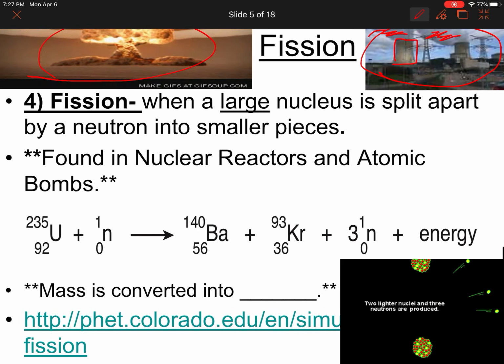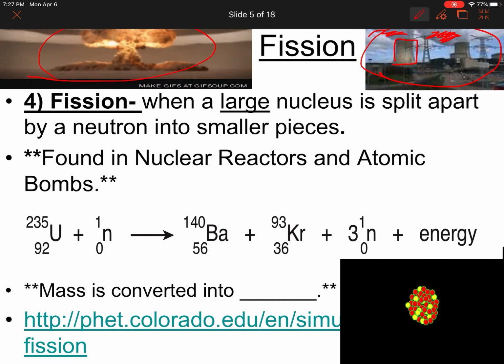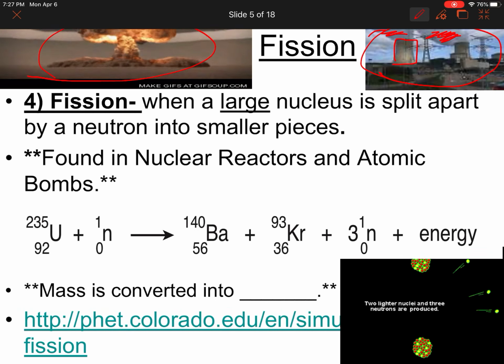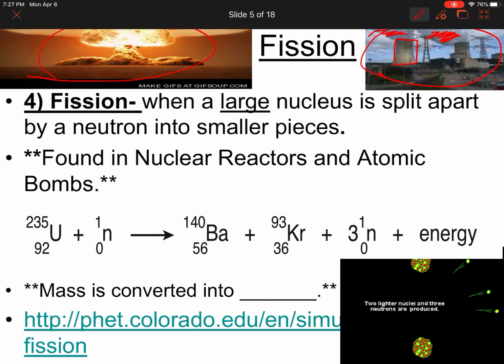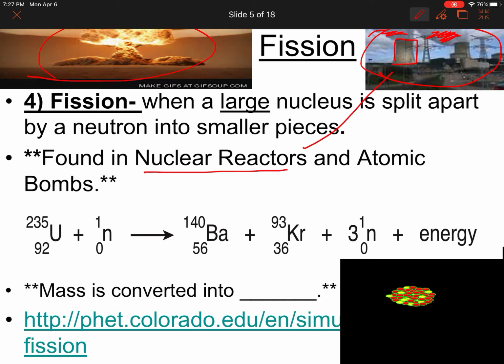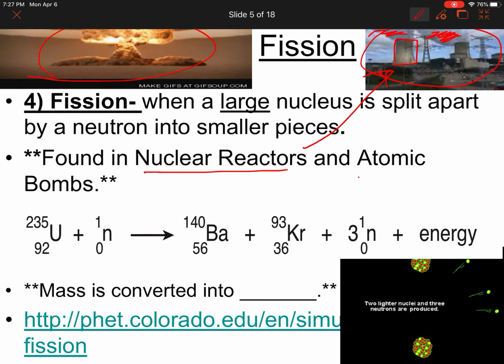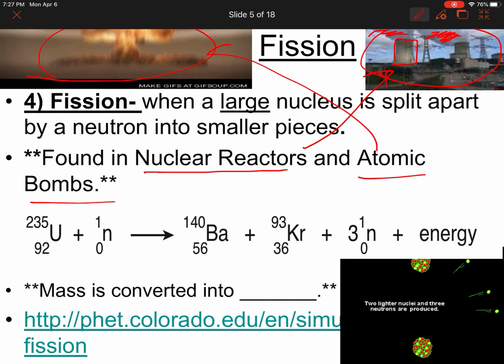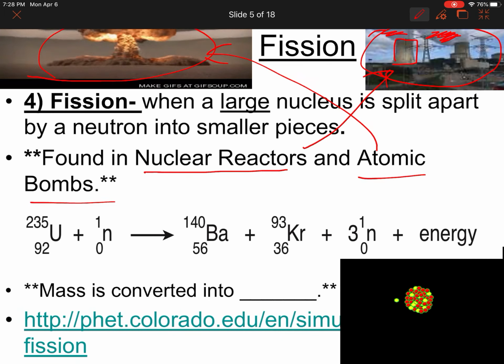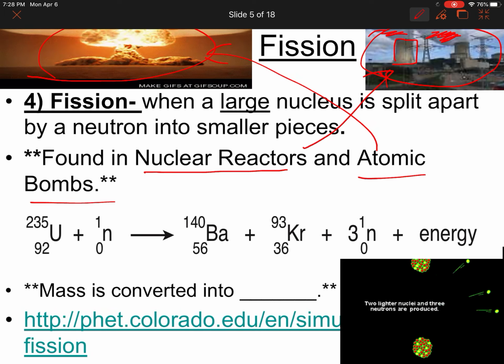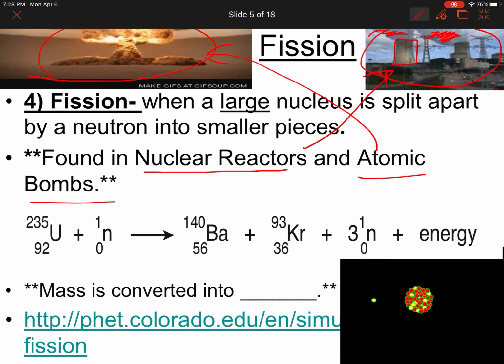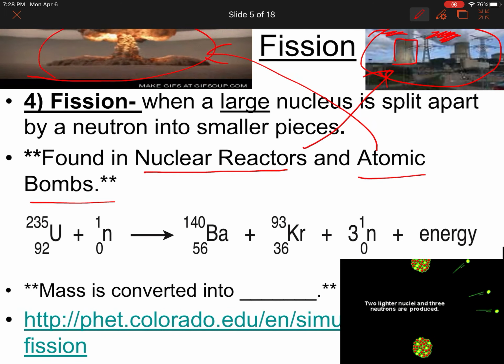Now, white smoke usually tells me it's steam, or from water. This over here is called a nuclear power plant or nuclear reactor, while this over here is an atomic bomb. As you know, the atomic bomb was dropped on Hiroshima and Nagasaki. So, let's look over here. Very simple. We're going to have to determine which is a nuclear fission reaction.